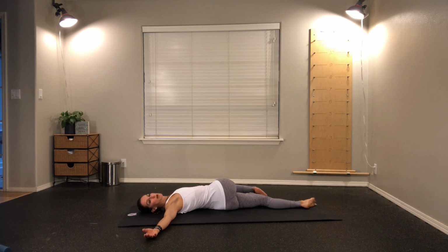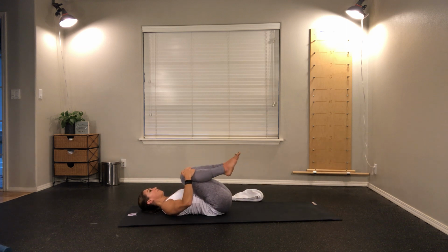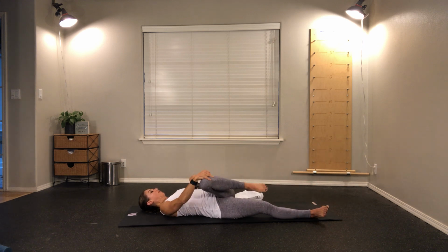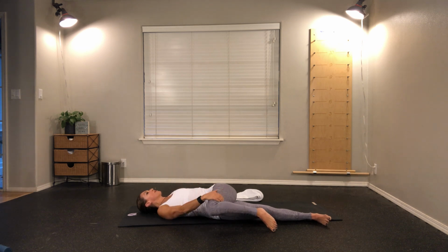One more big deep breath in. Exhale, pull the left knee to the chest, meet it with the right. Lay your left leg down. Bring your right leg over. Lift that right arm. Lay the right arm out to the side. Gentle pressure with that left hand to thigh, and then look over that right shoulder.